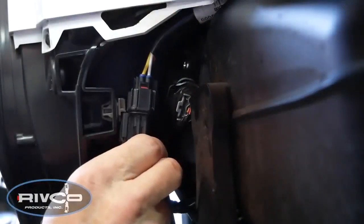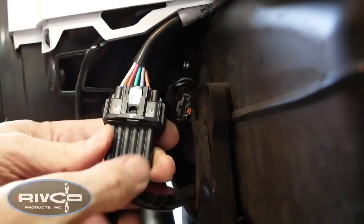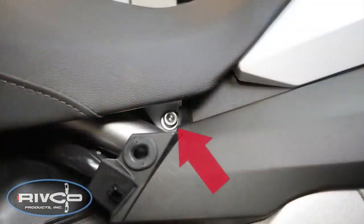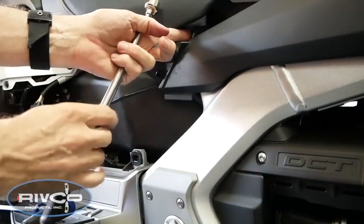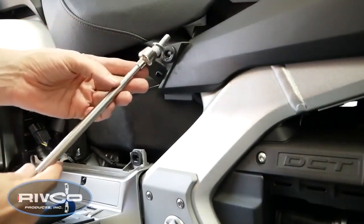Underneath the right side cover, toward the front of the saddlebag, you'll find the connector for the heated seat. You can release this connector and then disconnect it by pushing the tab at the top. There are two 6mm Allen bolts that hold the seat into place toward the front of the seat, one on each side. You can remove these using an Allen wrench, and it's a good idea to use a magnet as shown to pull the bolt and the washer out from the bike.